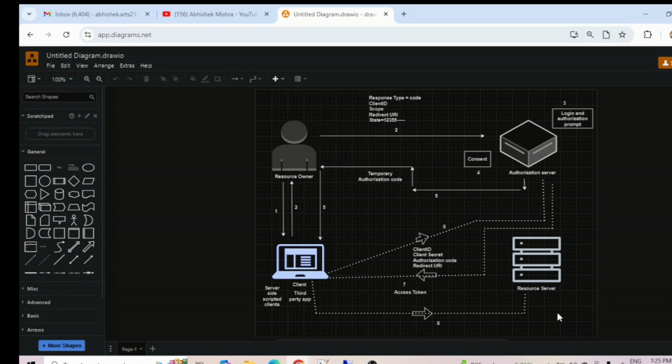Basically, there are three phases. First is the authorization phase, second is the token phase, and in the third phase you are utilizing that token to access some API, the resource server API, to get the information of the user. So that's the third phase of this workflow diagram. There are three things happening in this, and it's very straightforward. So what we can do now is create a connection in PingFederate.